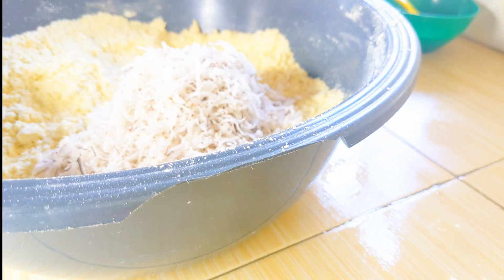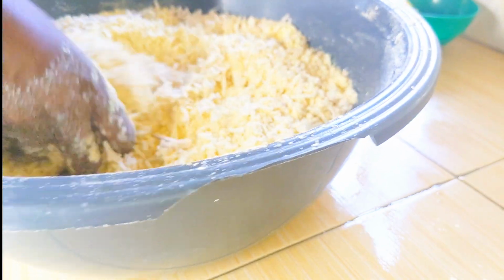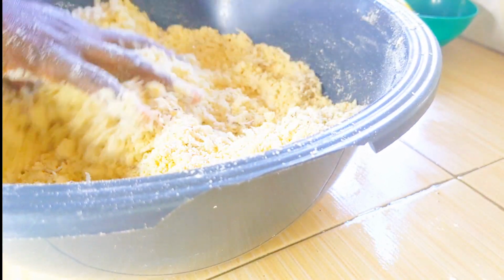I added my desiccated coconut. I will share the recipe soon.